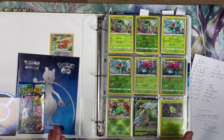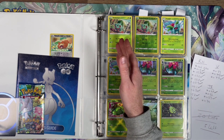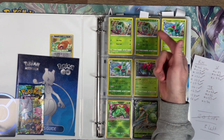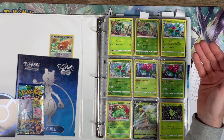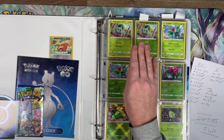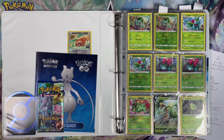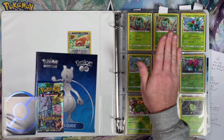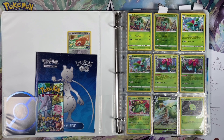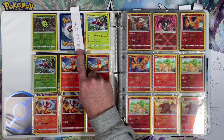Let me know how you guys lay out all of your master sets. I've seen people do 1 to 150 and then do the reverse holos 1 to 150, I've seen people put the reverse holos in front of normal holos — I've seen many different ways of doing it. The way that I have done it is I've number ordered them all, and then I put the normal card first, then the reverse holo, and gone through that way. I have noted every card that we are missing, the number and what it is.